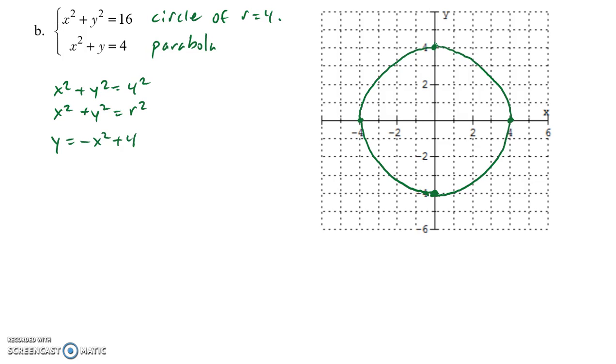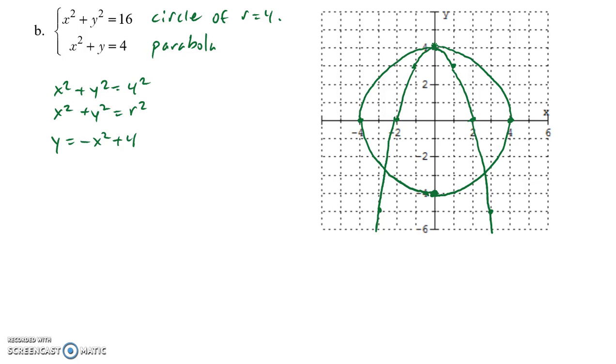So let me plot some additional points for the parabola. When x is 1, y is equal to positive 3. When x is negative 1, y is also positive 3. 2, 0, and negative 2, 0 are the x-intercepts, and 2 additional points would be 3, negative 5, and negative 3, negative 5. So now you can see the parabola passing through that collection of points that I plotted.